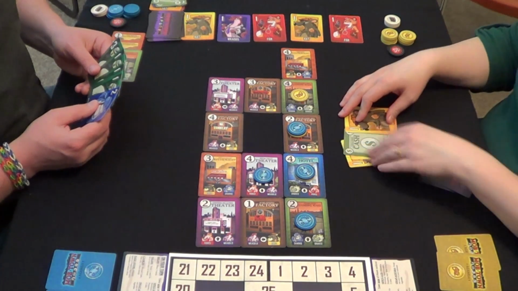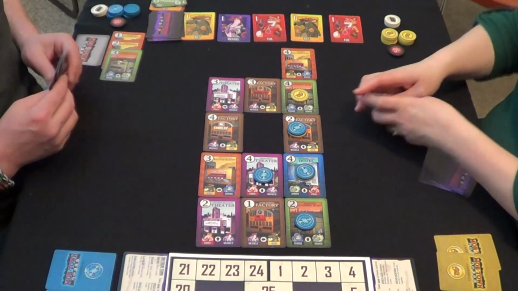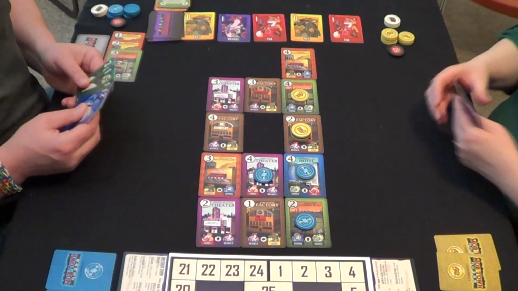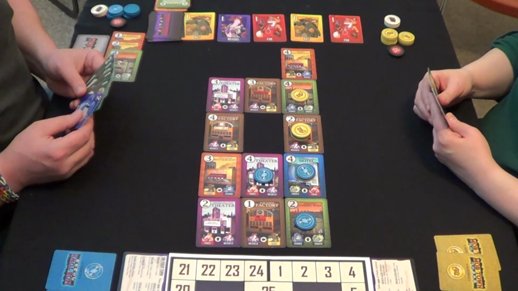No! Now, one of these is the cold hard cash. You can use it as a wild. So... Oh, you just took over my factory. You muscled in on my territory, woman. Oh, not cool, Carmen, not cool.